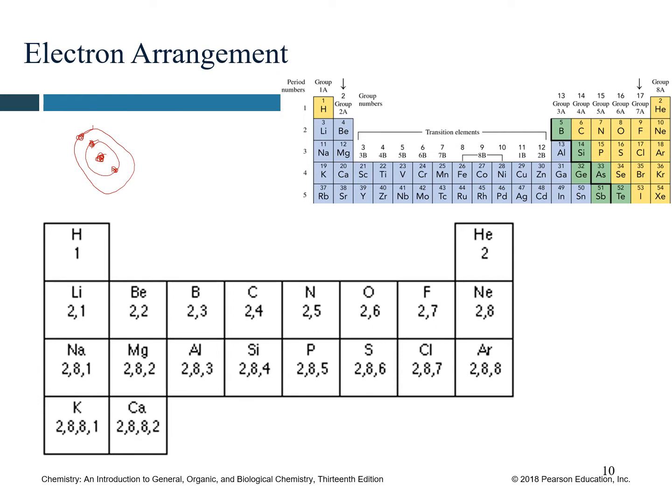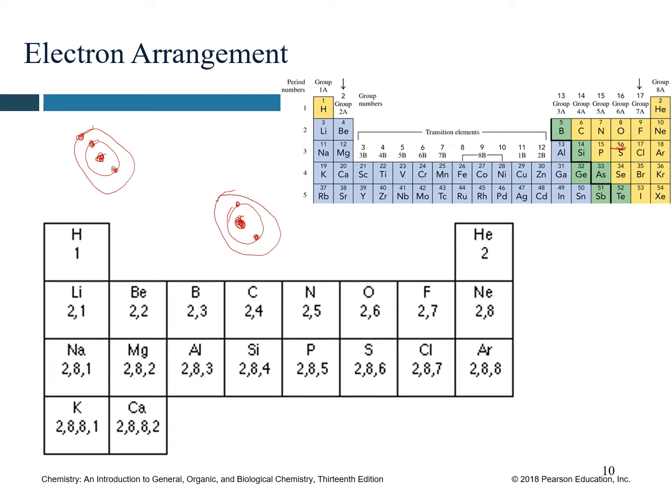Similarly, you can write the electronic arrangement for all the representative elements from 1 to 20. Let's pick another example. Let's say we are working with sulfur. How would we distribute the electrons around the atom? Sulfur has atomic number 16. It has 16 protons, so I have to distribute 16 electrons. So I'll start with the nucleus, then I put the first energy level, which can always only have 2 electrons.